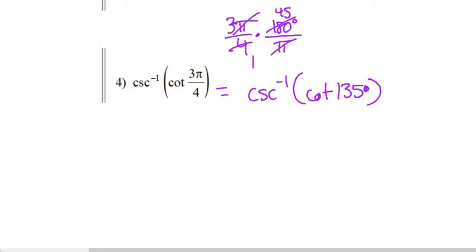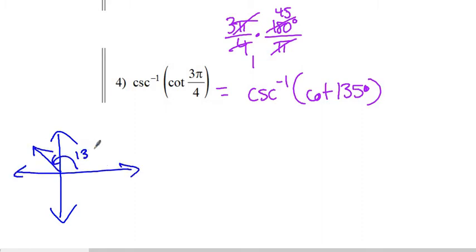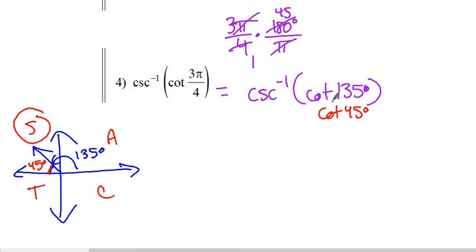Again, we don't know what cotan is on the calculator, so let's change it into tangent. Or we can find this by using tangent. So the reference angle for 135 degrees, 135 is about right here. The reference angle for that would be this angle that takes us down to 180, that's 45 degrees. So really this is the same as the cotan of 45 degrees except for one thing. All students take calculus. We're in the second quadrant, and cotan and tan are negative there. So we want to find cotan of 45 but the negative of that.